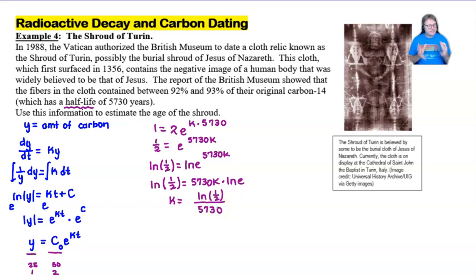And I tell my students that that's really what I would like you to do. I would like you to keep this k as accurate as possible. Let's not go down the decimal road until the very end of the problem. I also want to make sure it's clear, and I don't know if anybody would have been thinking about this, but the natural log of a half is also negative natural log of 2. Yeah, I'll let that sink in for a little bit.